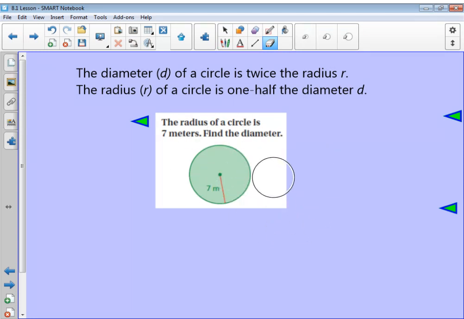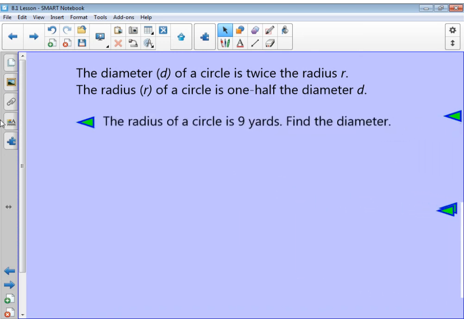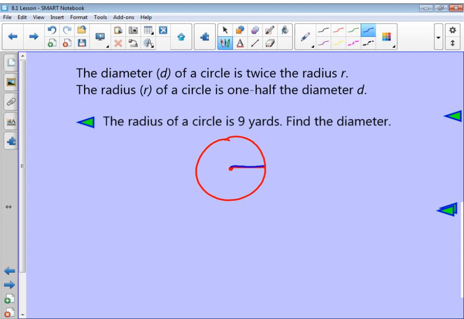And this should be review, but we're going to go ahead and still practice this. So here, just a word statement, no picture. So it says the radius of a circle is 9 yards, find the diameter. So if you're somebody that's visual, here's my circle, here's my center point. The radius, that's only part way. Another visual here would be as if you just did part and part, you kind of see a letter R in there. It's not perfect, but it works. So the radius is 9. I'm visual, I like to write things in. What's the diameter? So they want the full distance across that diameter, right? This distance right here. So there's another 9, that would be 18, and our units was yards.